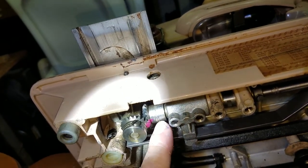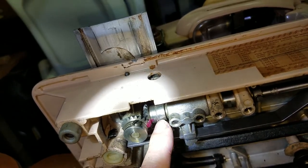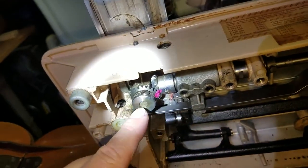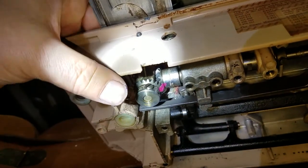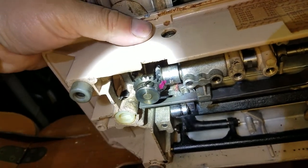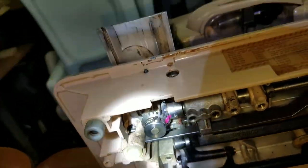If we have to retime it, we're going to have to loosen up the set screw that's on one of these and do the timing. But I don't think that we should have to. Usually you can, if you get this set down on the flat just right. Let me turn that. See if I get it on the flat just like that, then we're okay.